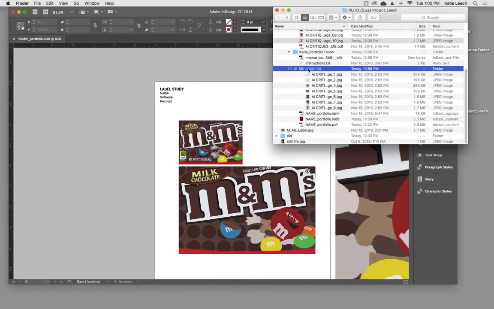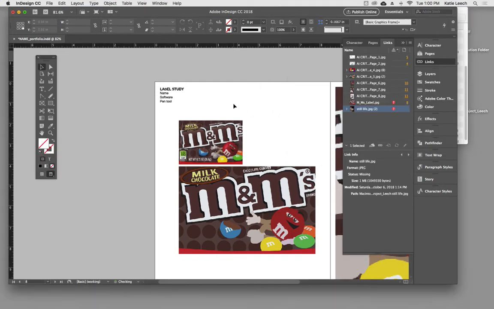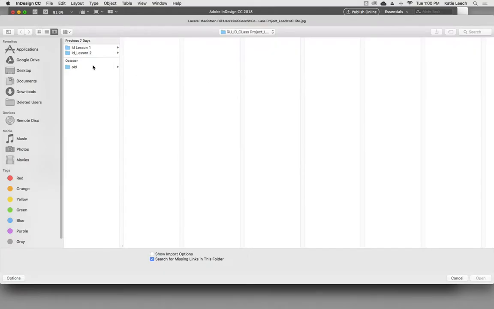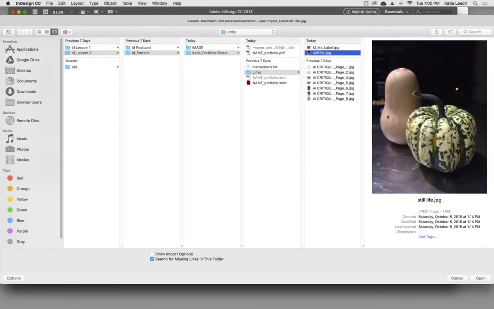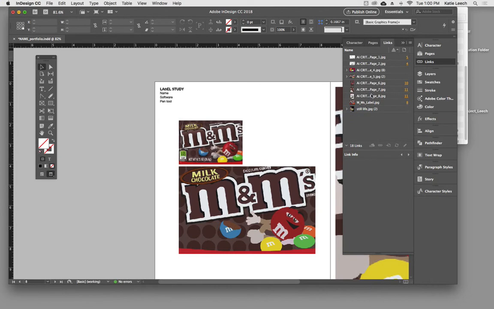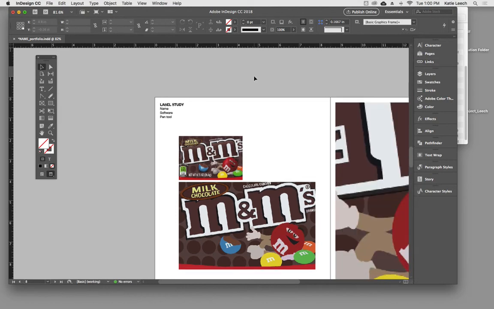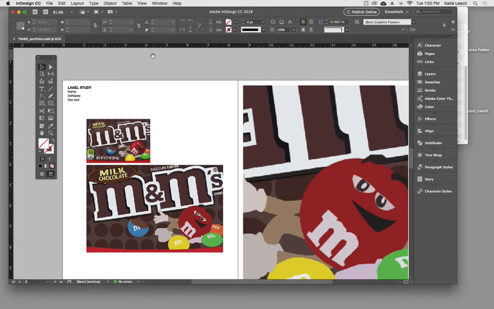Oh, there they are. So I put it back to the folder that it should belong in, and I have missing again. So I had to still relink it. So even a subtle move, you can change the place that it should be in. And always make sure you read the top line here to see what it is that you actually selected to relink. Alright, so that's the linking. It's very important. I'm glad we covered it multiple times. Make sure all your images are linked. When we package your file, it'll make it a lot easier to link.